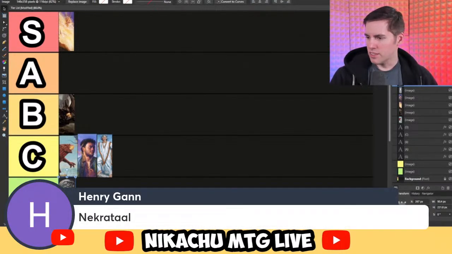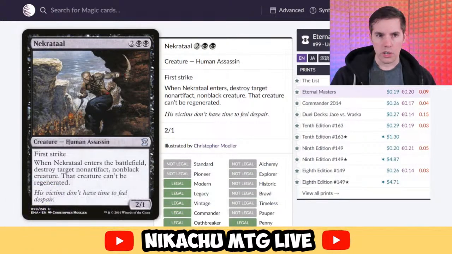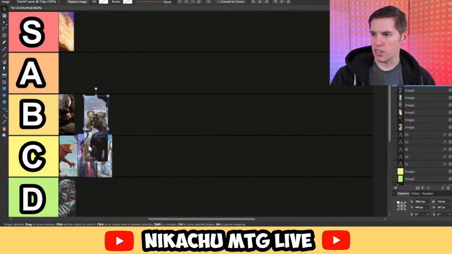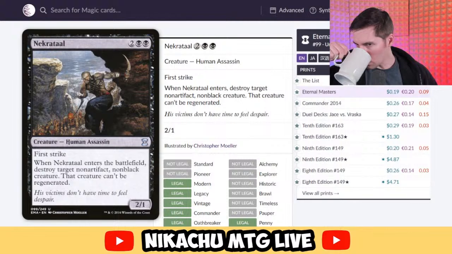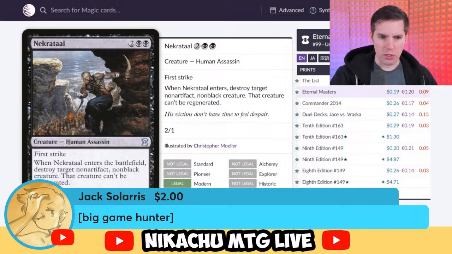Okay, next up, Henry with Necrotol. Necrotol is a 4 mana 2/1 first strike. Enters the battlefield, destroy target non-artifact, non-black creature. That creature can't be regenerated. Honestly, it's simple. It's somewhat clean. You can't kill artifacts and it has to be a non-black creature. But it's going to get the job done, and you leave a body behind. I actually think that's B tier worthy. It's very simple and clean, and you can kill basically 80% of the creatures in the game.